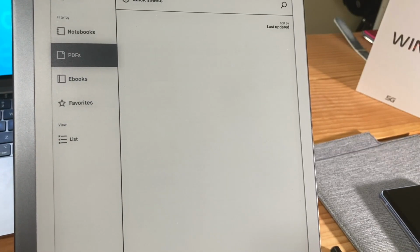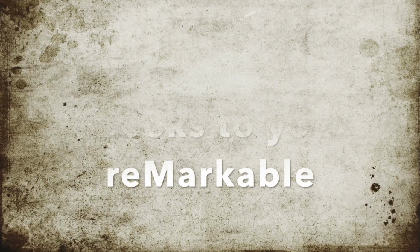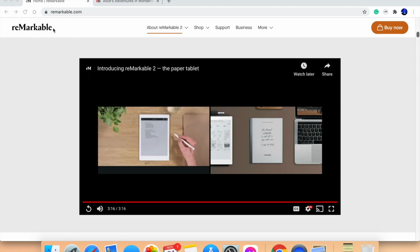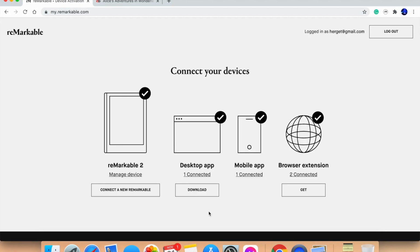So how difficult is it to install the eBooks? Well, let me show you. The first thing you're going to want to do is go to your computer, and it's compatible with either Mac or Windows. Here, let me switch to a screencasting. I think that will be a little bit better. Step 1, go to reMarkable.com, and then right underneath the More tab, go to My reMarkable. You're going to have to log in, and once you're logged in, it's going to ask you to connect your devices. So I've already done this, which makes it quite easy.